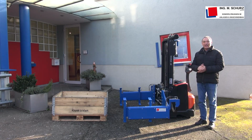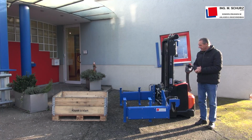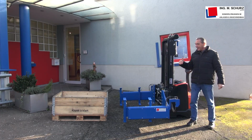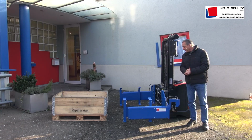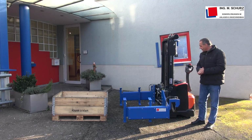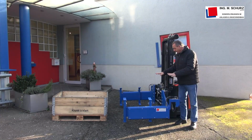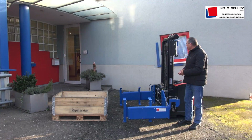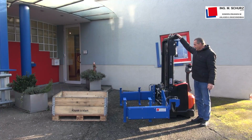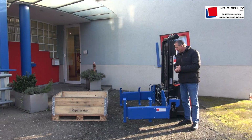We are a producer for customized special attachments, special vehicles or stationary systems. In this special case we rebuilt a standard pedestrian stacker with an emptiness device you see here. The stacker is a standard product, in this special case from the company Toyota, and we cut the forks away and instead of the forks we built this special emptiness device. Additionally, we mounted a separate hydraulic aggregate on this stacker, also additional valves to handle this attachment.